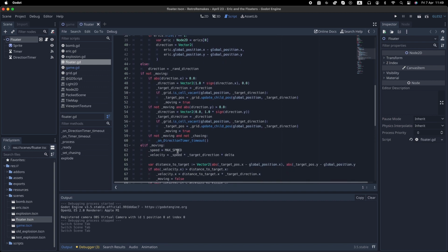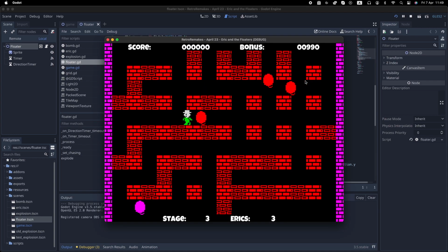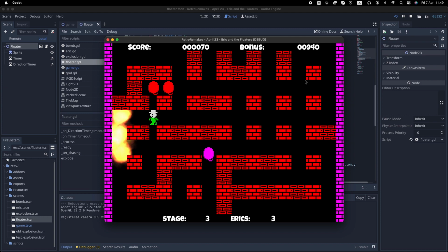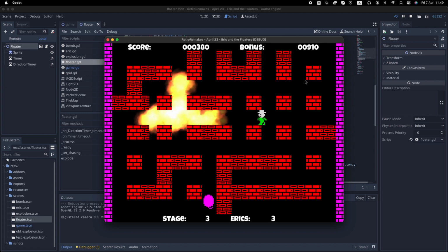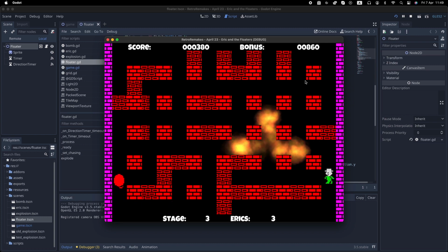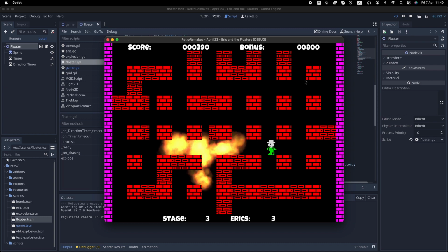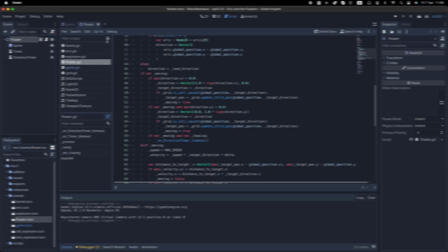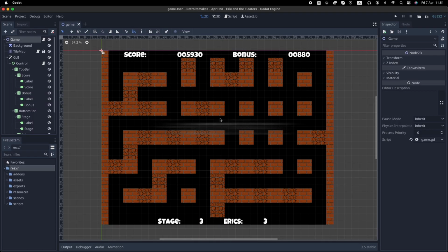When it's in chase mode, it'll find Eric and try and get closer, looking in horizontal and vertical direction to see which way it can move and which one's furthest, and try and get closer to Eric as it possibly can. So you can see there we've got a couple of magenta floating ones which are just randomly moving around, and then occasionally they'll change to red, which means they'll actively try to get closer to Eric. The explosion most of the time catches the floaters, not always, as you saw at the start. Sometimes it'll miss.